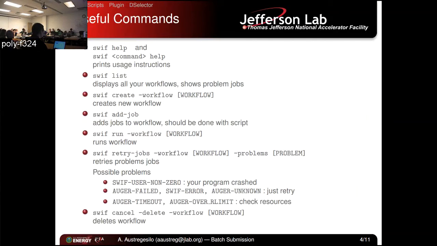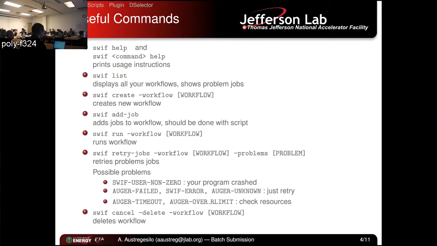Second one, which is really important, swift list, shows all your workflows, everything you have ever submitted. So if you have never worked with a batch farm before and you type swift list, you won't see anything. But as soon as you create a workflow, it will show up here in the list. It takes a minute or so until it shows up, but it shows up there.